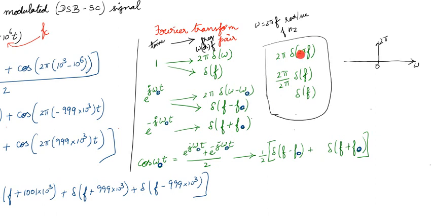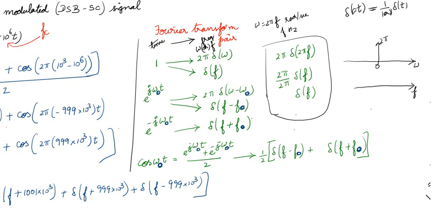Omega I can write as 2 pi f. And we very well know the relation: delta of at is nothing but 1 by magnitude of a, delta of t. In the same way, instead of t we have here f. So 2 pi is brought to the denominator and the 2 pi gets cancelled, giving del f. So instead of saying 2 pi del omega in omega, I can simply say the Fourier transform of 1 is del f. So I can plot the same spectrum with the axis f.